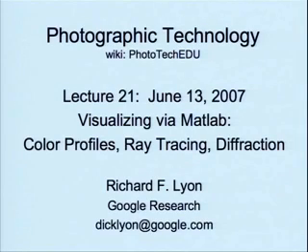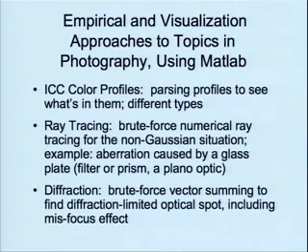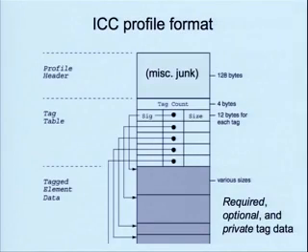So today I've got three topics that involve some Matlab programming. They're kind of leftover additions to things we covered before. We'll get into some stuff on ICC color profiles. People want to know more about the internals of profiles and how color management works inside. We'll take a look at ray tracing in a particular simple example that's relevant to some of the digital cameras we have around here, and an example of some diffraction calculations that are also relevant to some of the things we do. So let's start with profiles. This will be at least half the lecture.